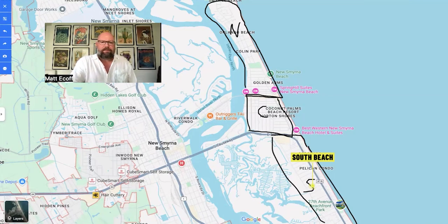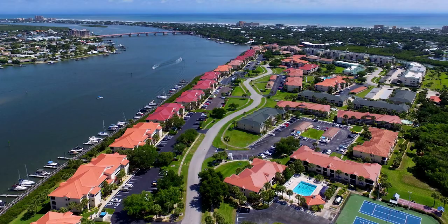We have the South Causeway Bridge. This is 44. Then it turns into South Causeway for about 1.4 miles, over a bridge, it's a tall bridge. Then it turns into 3rd for just a second, and then it turns into Atlantic Avenue. South Causeway has a little area right here called Bouchelle Island, where there's condos. There's some houses that are on some canals there. It's a really nice area, kind of an island off of an island.